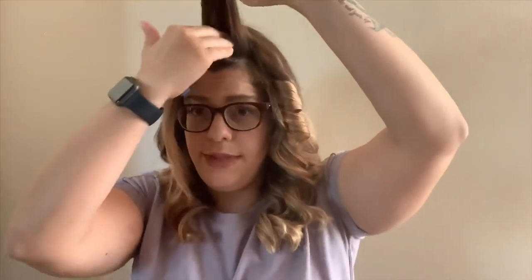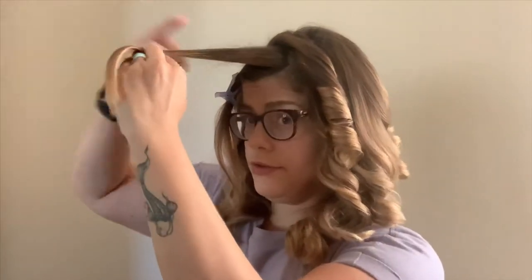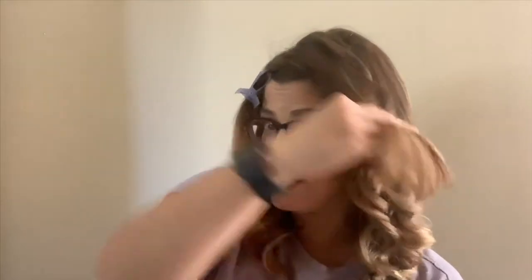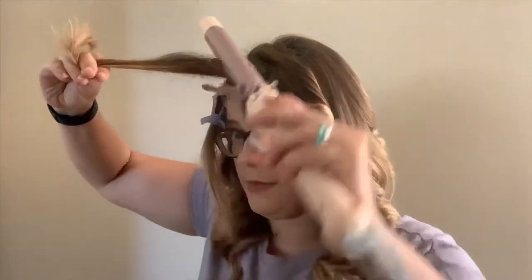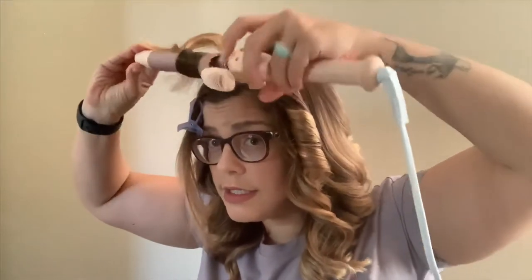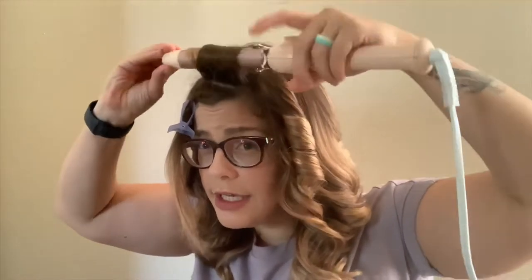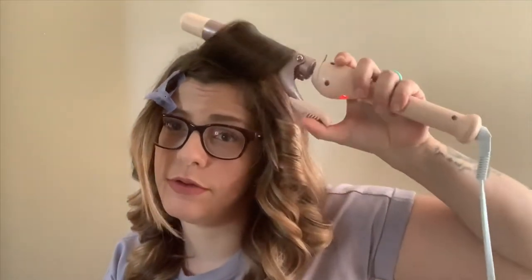With these two front pieces, I like to pull my hair — just like when I blow dry — the opposite way it's going to fall. Technically it's going to fall this way, but by doing that you give yourself the most volume. I pull that iron a little bit, twist, click, click. You need to open the curling iron a little bit so the hair moves — if you don't open it you're just ripping through your hair — so clicking helps. That's beautiful!